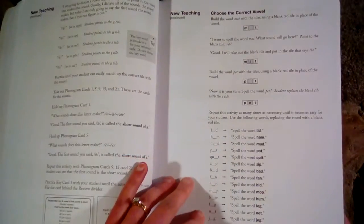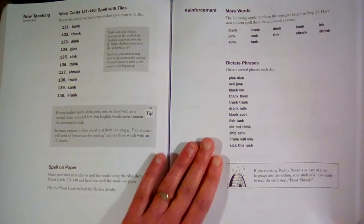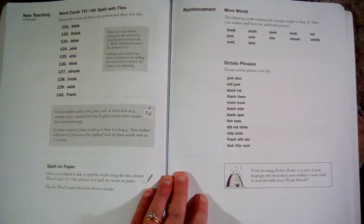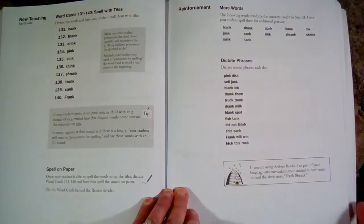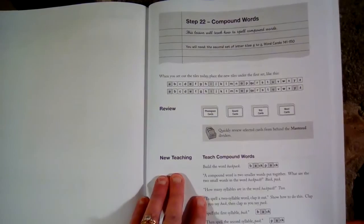So at the beginning of the book, of course, you have simple words that are only, let's say, mat or pet. And then toward the end, you have words like this, and you do dictate phrases, and so you just say it out loud to them, and they write it without looking. And I don't do tests with this. We just do the dictation phrases, and we just teach them the rules, and we're just doing it that way.